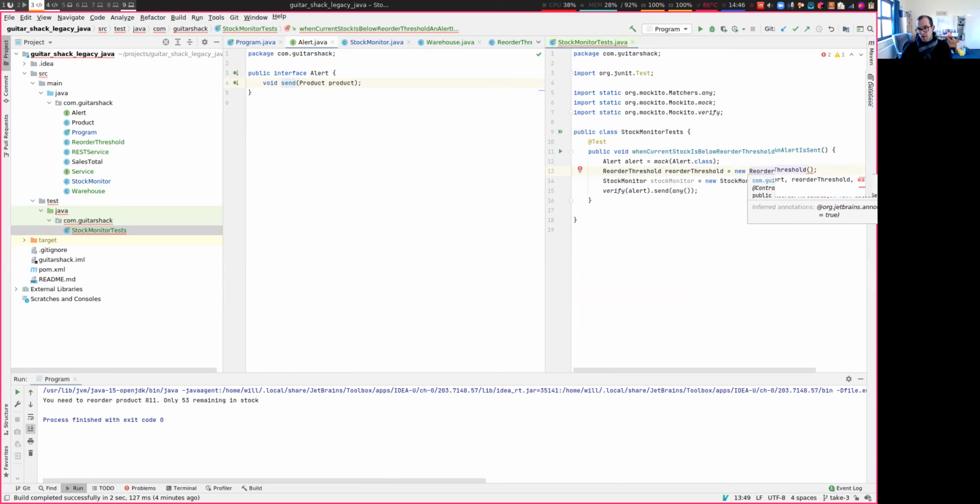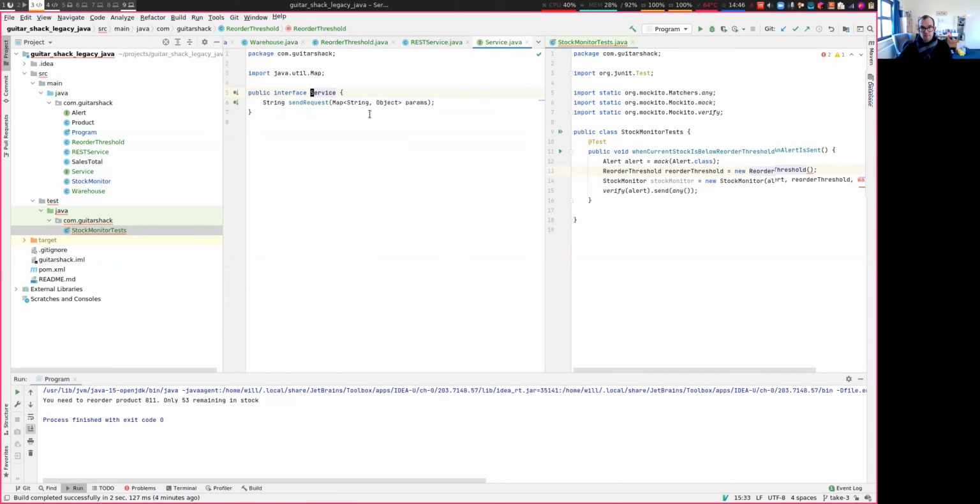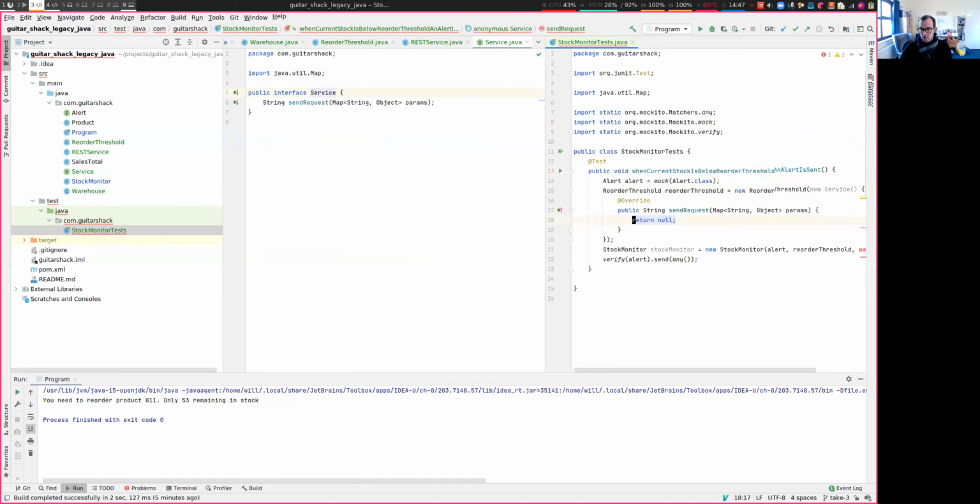And that needs a service. So our sales service. Yeah, we can just do an anonymous. So we do new service and just write, yeah. So we'll generate an anonymous in a class. That's right. You can just use a lambda. Yeah, I was just going to say that because it's a functional interface, isn't it? But let the tool do the work there. Just do new service and it'll do that. Okay. And then we can refactor that afterwards.